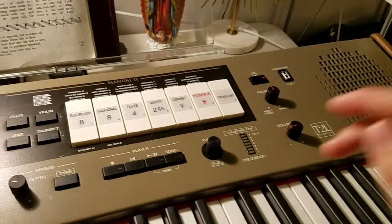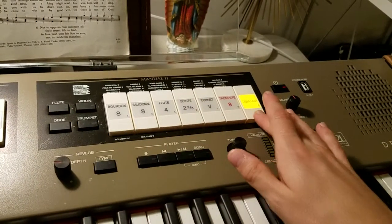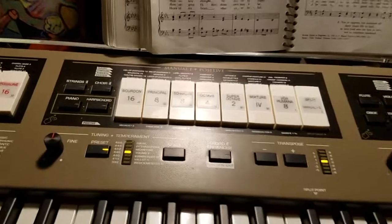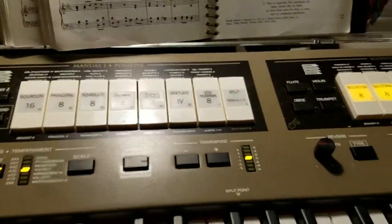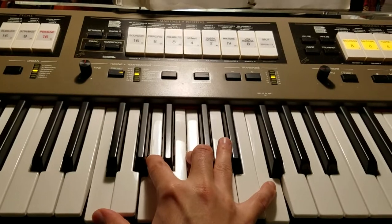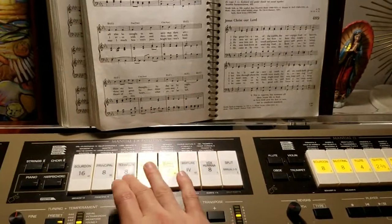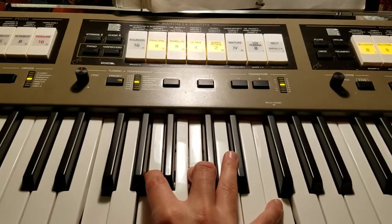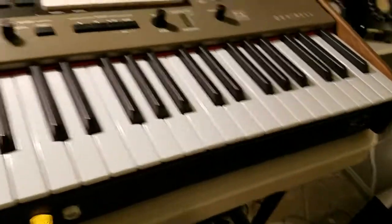Another feature we have on here is the tremulant, which I don't use. Actually, tremulant only controls this manual here, because if I do it with all the manuals, it doesn't have a very good sound, and it has like a wah wah wah wah sound, and I do not like that. But this is what it sounds like with just the manual 2 stops on with the tremulant. And you also have a choice of what speed of tremulant you want. But with the other manual activated here, it sounds a little bit better. And of course, 0 here is the general cancel. Usually on typical organs, they're on the far right side.